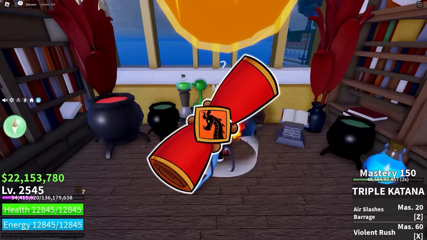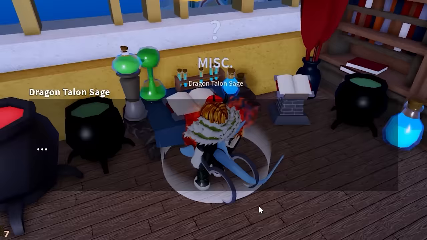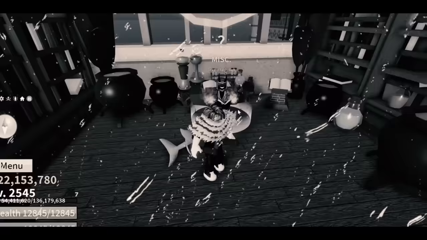Sick. Twin hooks. I don't have many more scrolls left, I think. I've got two. Oh my god. No, I still have triple katana. Wait, no, I don't. I've been bamboozled. No, I got one more scroll, please. I ain't asking for much. Give me one on this scroll. No. Oh, I guess I need more Robux.